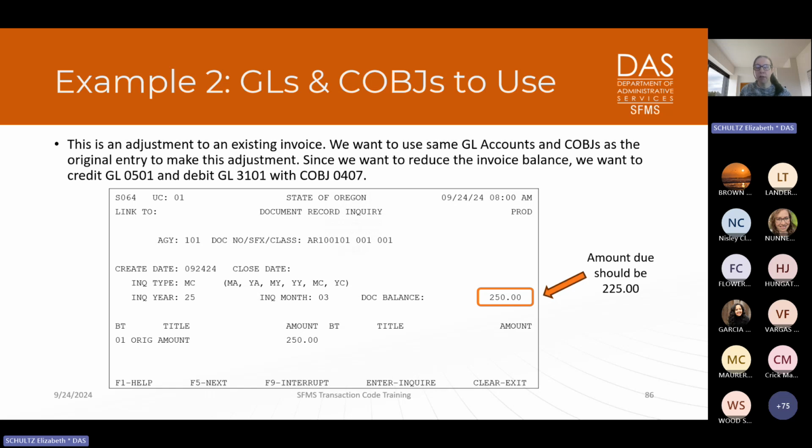So we're still going to use GL 0501 and GL 3101. We're going to want to credit GL 0501 and debit GL 3101 because we're reducing that invoice balance. And we're still going to use that same comp object that we did in our first example, the other charges for services 0407. So on our 64 screen, we want this invoice to show an amount due of $225 as the end result. So let's walk through how to do that.